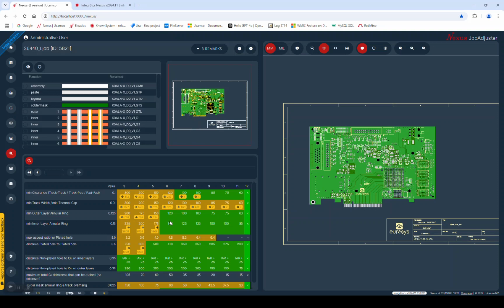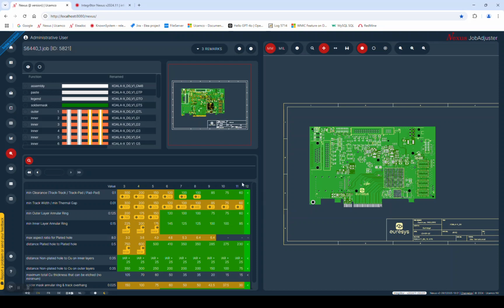And from these parameters, we will then use your rule set to build this table that you see here, in which you have given us various difficulties of manufacturability, going from 3 to 12. And then we show in this table what we believe the board in its current state, in which of these categories the board falls.